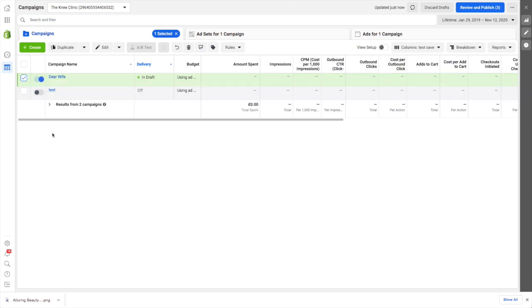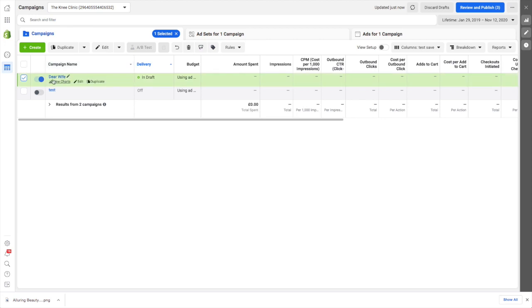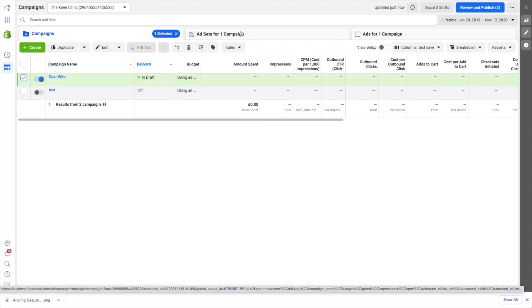so what we're going to do is, instead of clicking create like we did the first time, we're just going to duplicate the first ad that we made, the first campaign that we made, and just change the ad. Everything else will be almost identical.